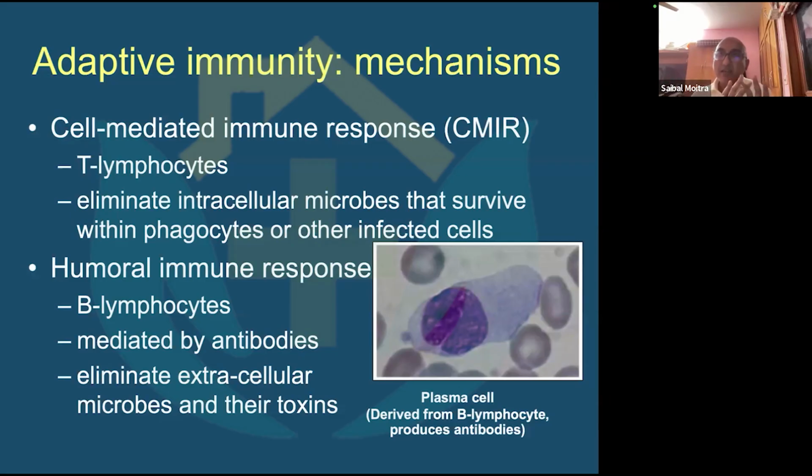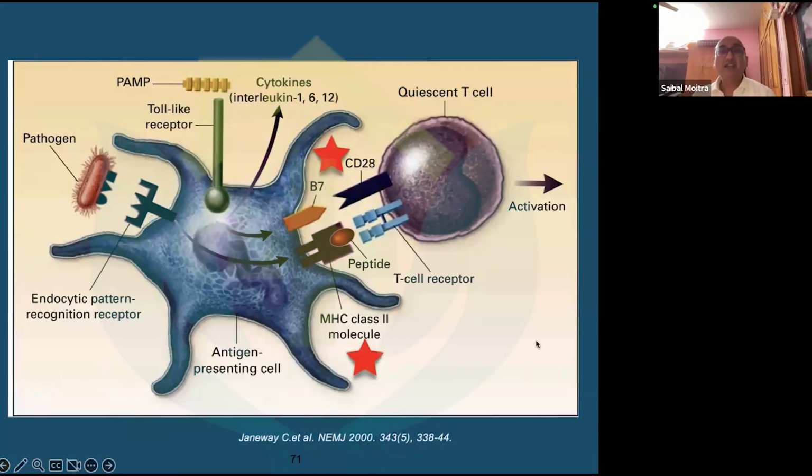Now, this is the innate immune system. It handles the microorganisms and is able to kill them. It does its job due to inflammation. Another is the antiviral state, and it does its job. But if it is not able to do it, then that information is carried to the secondary lymphoid organs or the regional lymph nodes. And this is done by the antigen presenting cells. One of the main antigen presenting cells that we talk about is the dendritic cell.